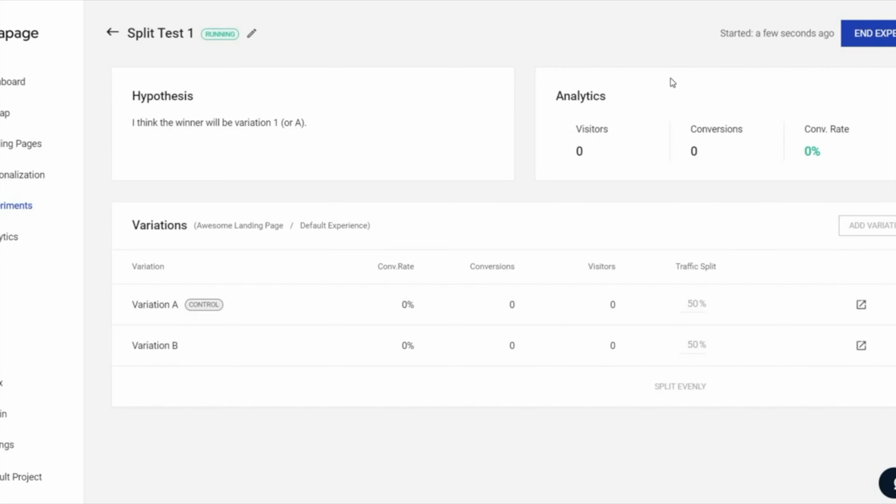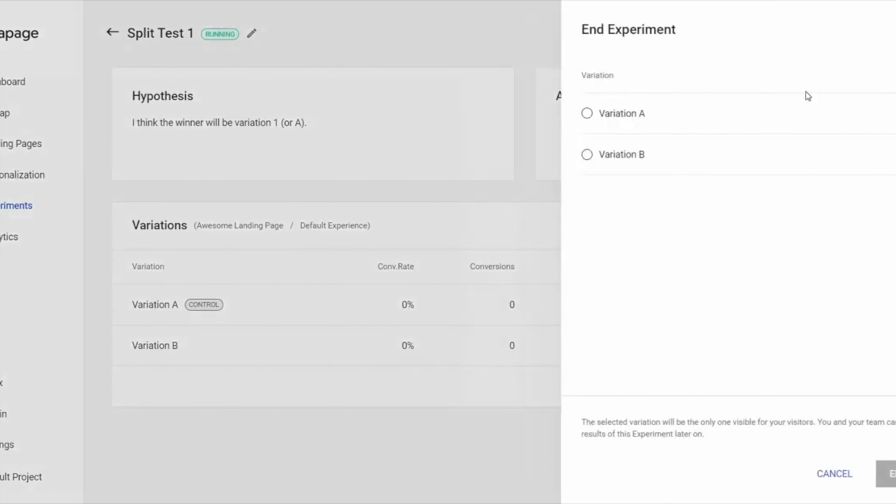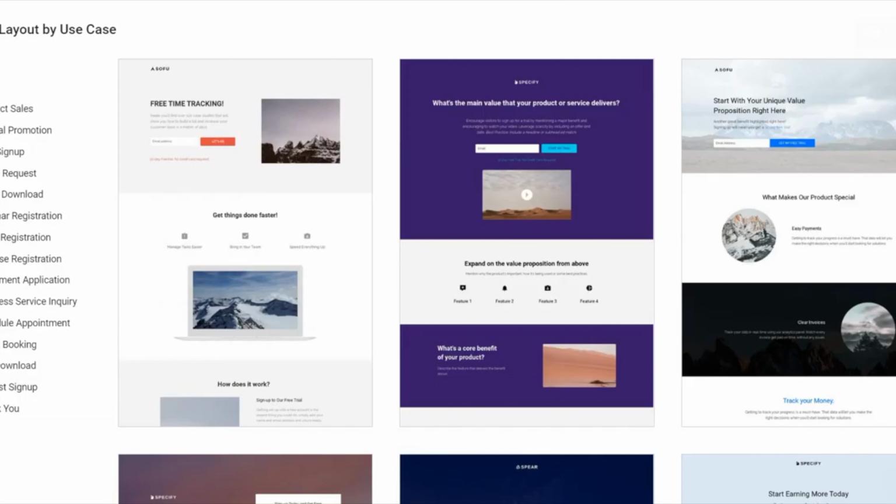And then after you're done, what you would do is click on End Experiment, and you can pretty much figure out which one did the best. It'll obviously show the conversion rate and so on and so forth. You can pick it, you can end it now, and then once you find a winner, you can split test between that one as well. Like I said, it's very simple to walk through. I didn't need any tutorials when I was first starting to test it out, and I like that because once again, it's very simple, and there is always going to be customer support if you have any questions when it comes to that. So just having a look at some of the templates.